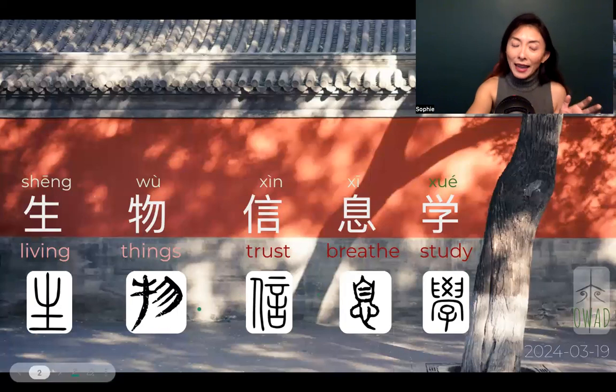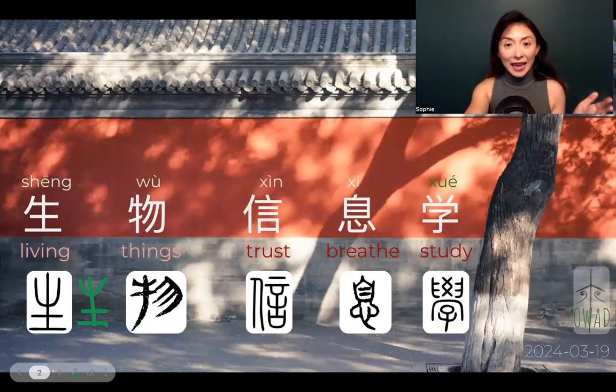Okay, bio, again, living, has this plant symbol. This is a plant, and this is the ground, and the second horizontal line is the indicator that draws attention to this underground part. That means this plant still has its root underground. It's a living thing. And eventually it extends not only to plants, but all lives included. So that's living.